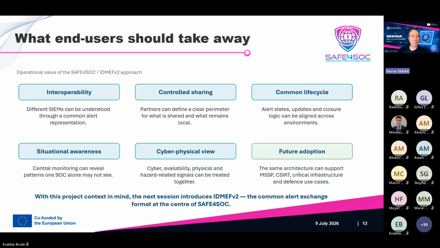So there are a number of takeaways that we would like you to keep. Interoperability is important because then it means that you keep the choice of the technology you want to use, and clearly the technology that you understand is important for you. But we improve interoperability between technologies that are currently independent. We understand how sharing can be controlled. We share also the life cycle of alerts, how we can receive new incidents, handle them, and close them in a structured way.